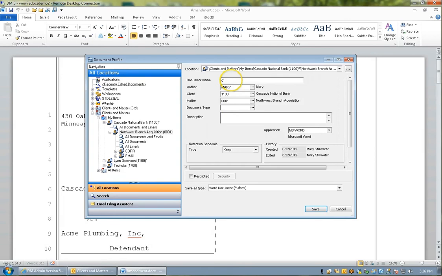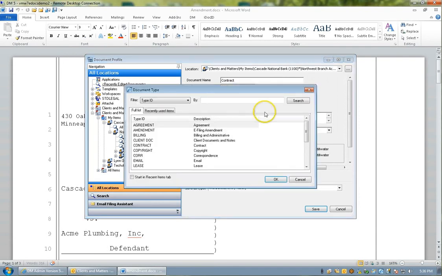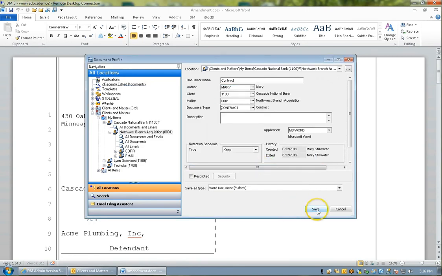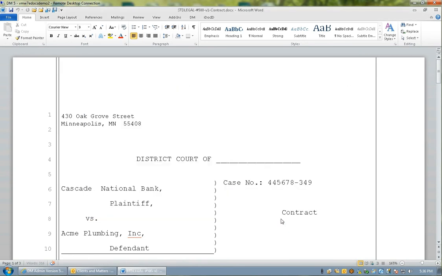I'll go ahead and give it a name. But in this case, it's a contract, so when I click on the lookup for the document type, you'll see that I'm presented with all of the document types. And in this case, I want contract. Click OK, and click Save.